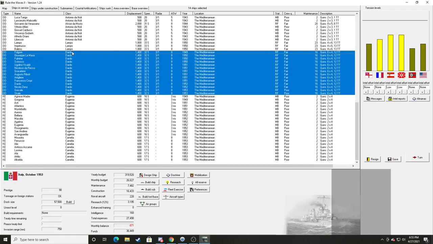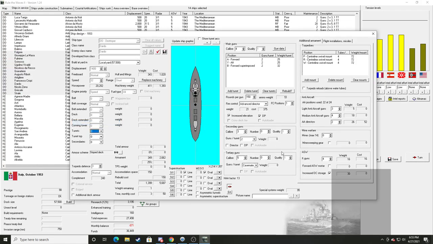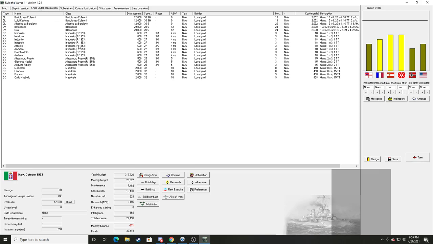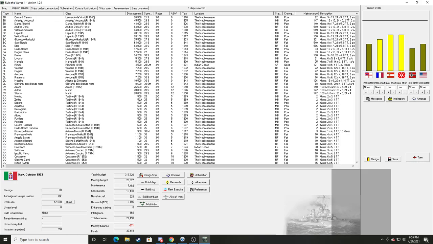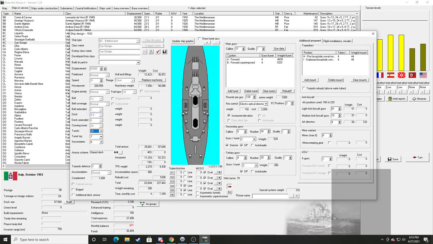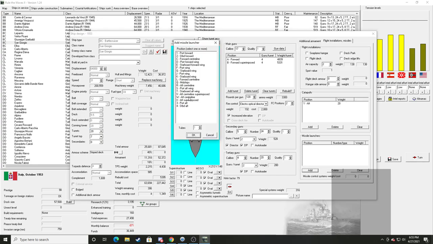And I think it's probably a good idea to rebuild the Dardo-class destroyers with an ASW destroyer. Or I can't fit it in. I would love to, but I can't. Dardos are pretty much at the mass limit. I think San Giorgio needs a good rebuild here. She does have some mass remaining, so I might be able to get a missile launcher in on her.